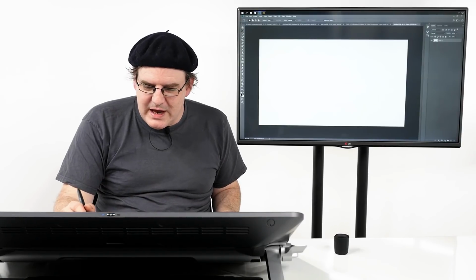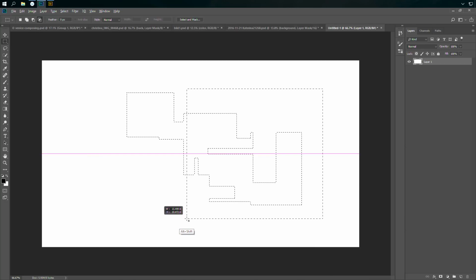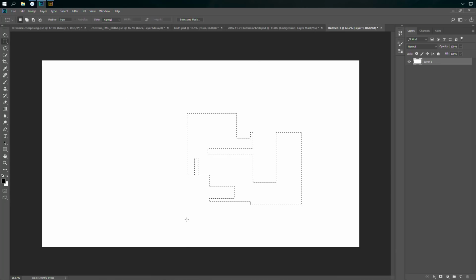If I press the Alt and the Shift key together, then it creates a selection based on what's already selected and what's the new selection. So it takes a selection of the selection, basically. So if I just want this part here, I press the Shift key and the Alt key, and I'm selecting this, and then I have only the selection of the selection, right? And this applies for all kinds of selections.